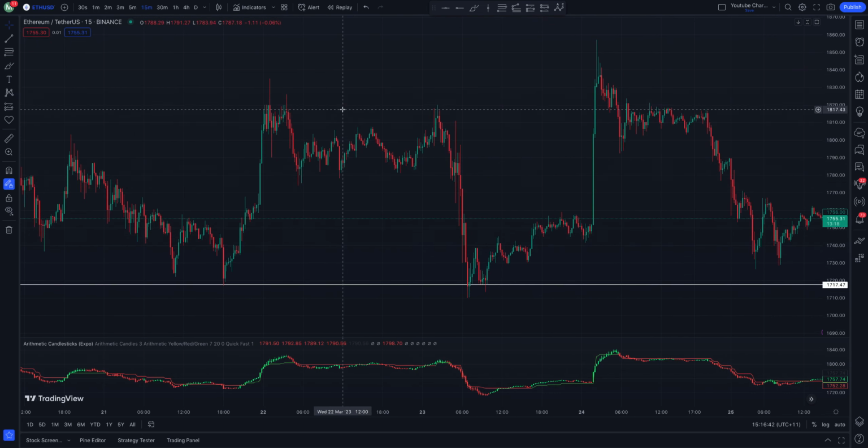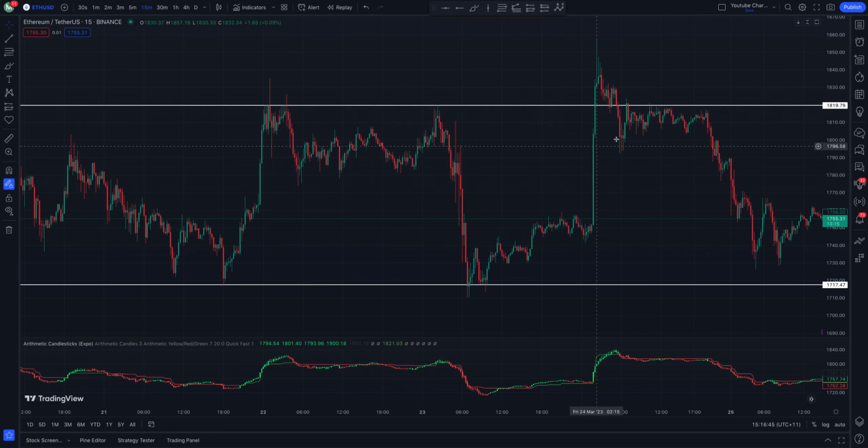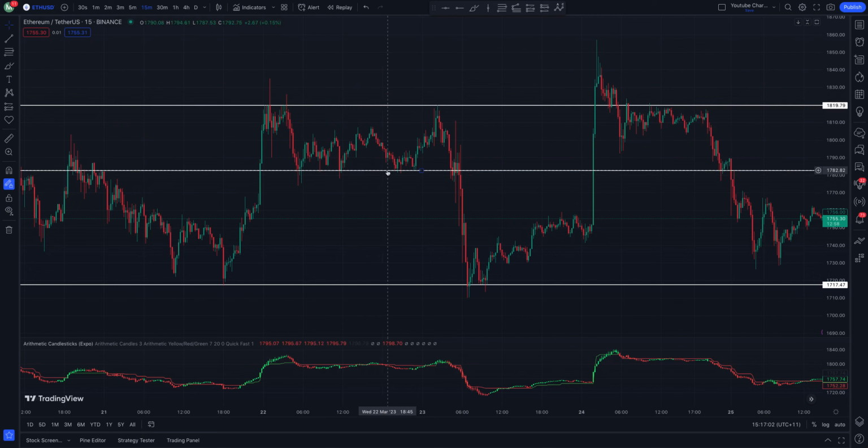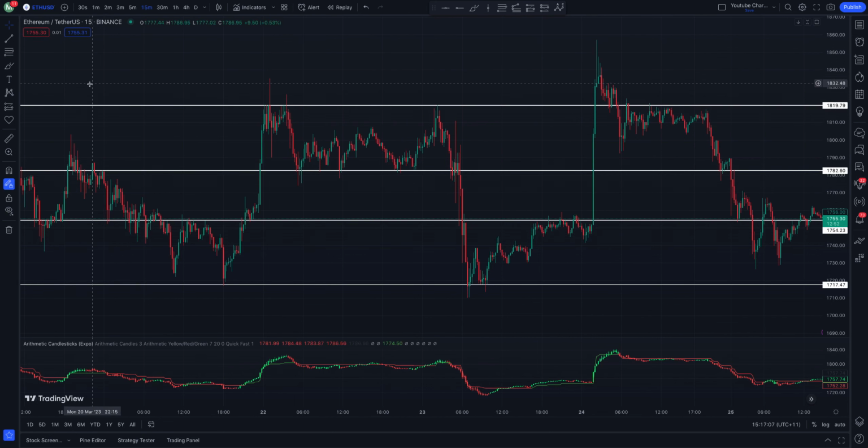Now come back up here. This is a resistance. As you can see, it's touched this resistance line multiple times. That means at this point, price seems to struggle to push through and people end up going into a sell position. We can see people come to this point multiple times, 1, 2, 3. This can act as a support or a resistance. I'll explain how we get to that point. So the basics with support and resistance: hit support, comes up, this was a resistance here, broke that, now this becomes support.